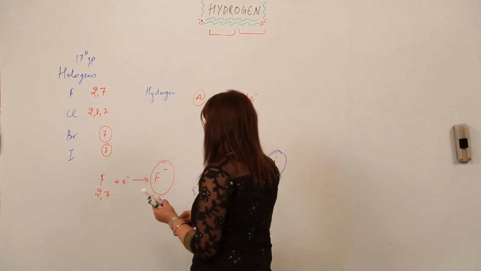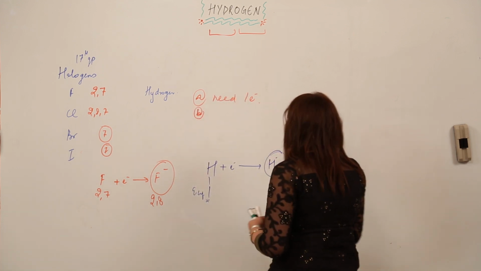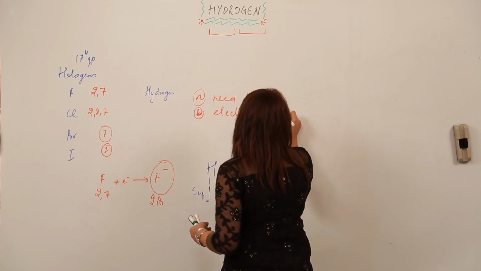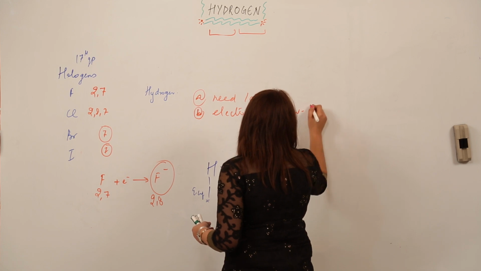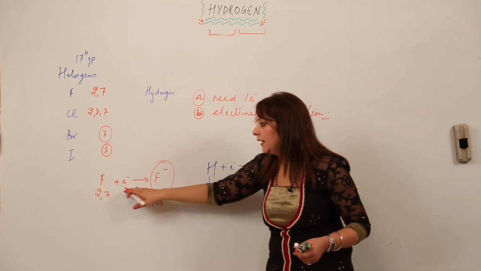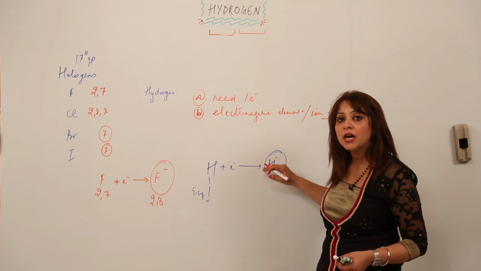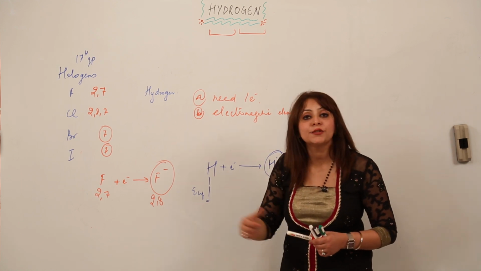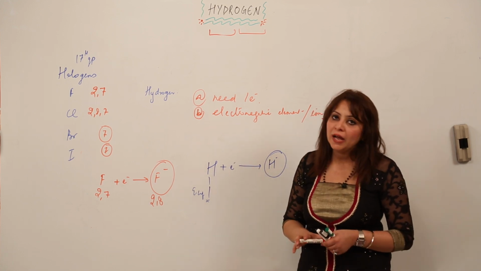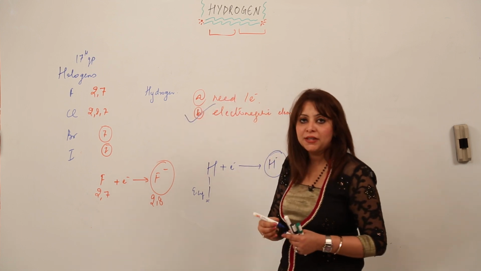And the second similarity that is striking in my mind is that it is an electronegative element, or you can say it forms an electronegative ion. I have shown with the examples, see, they are gaining electrons and acquiring the negative charge. Hydrogen is also gaining an electron and acquiring the negative charge. So what kind of ion is it forming? It is forming the electronegative ion, like the halogens form the electronegative ion, right. So the second property is justified as well.